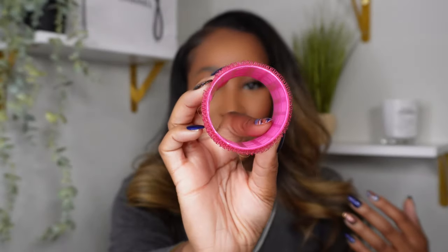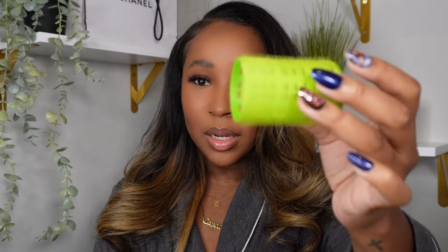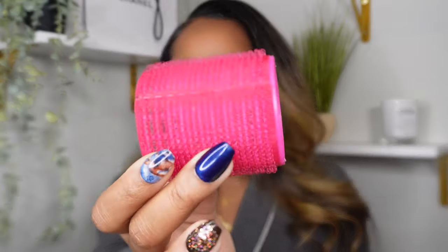So if you don't know what Velcro rollers are, they look just like this. They can come in a variety of circumferences. For instance, here's a smaller one. Depending on which roller you pick will really dictate what your end result looks like. If you choose a wider roller like such, then you're going to get a bigger, bouncier, looser curl. And if you choose something a little bit smaller, you're going to get a tighter curl, right? That just makes sense.